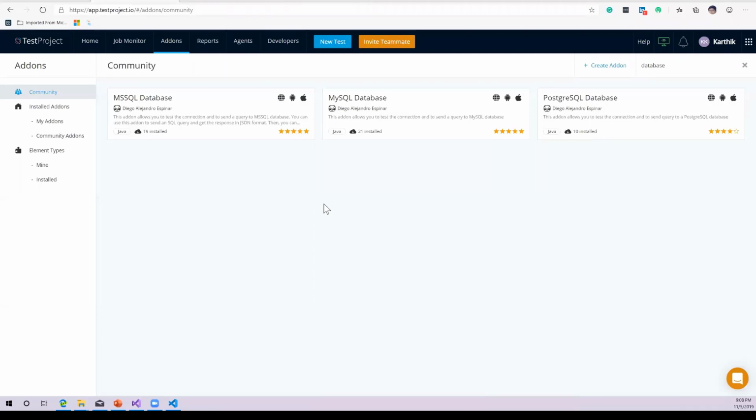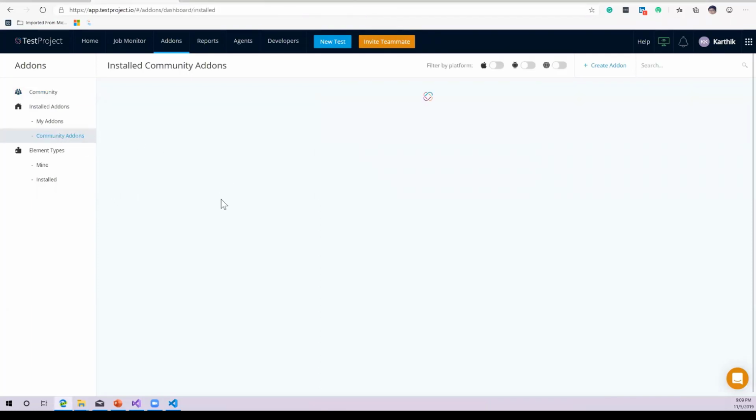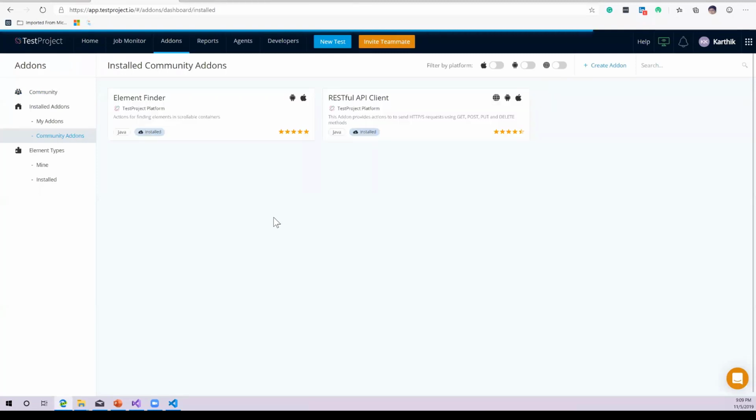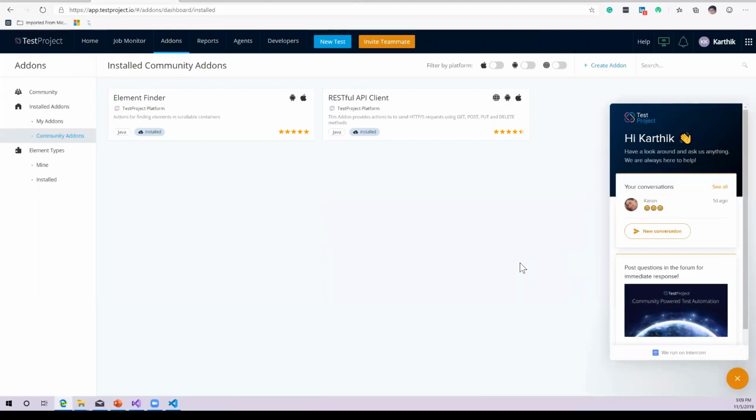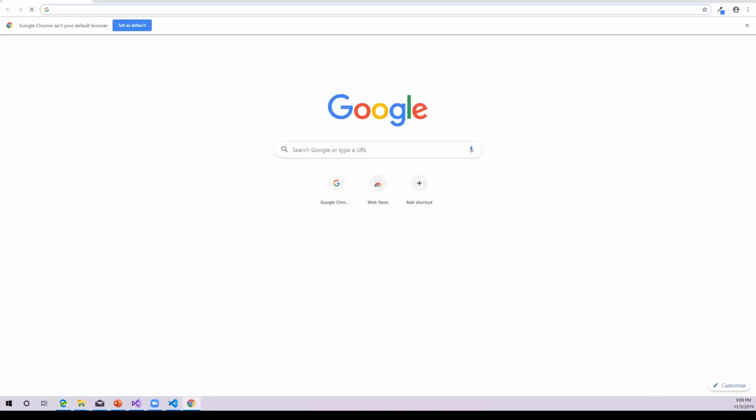A lot of people from the community are sharing their own add-ons that they developed, and sharing their knowledge and experience with the entire community. So it's a great thing. You can see these ones were shared by a community member as well. Yep. Yeah, and of course, as you mentioned before, Karthik, anyone can click on the orange button at the bottom right and just ask us for help. If there's something missing or you want us to help you develop an add-on or develop one for you, you're always free to send us your requests.